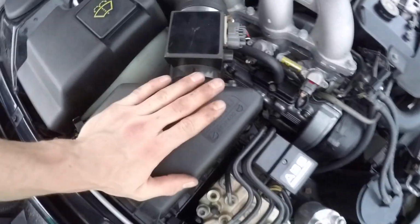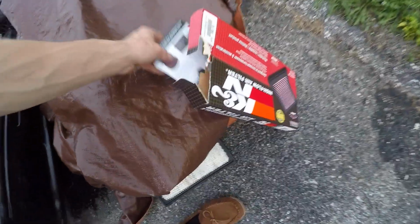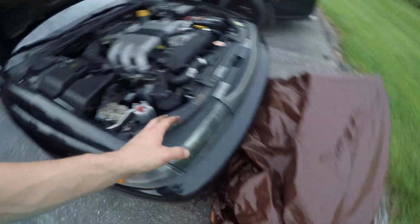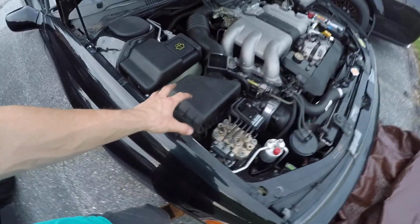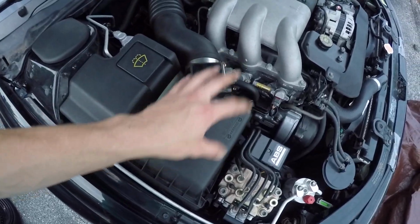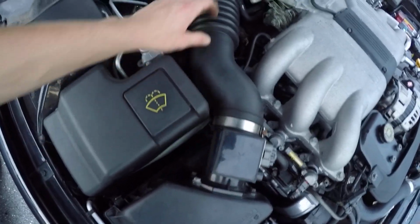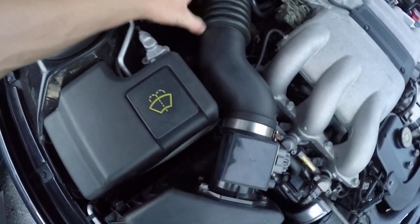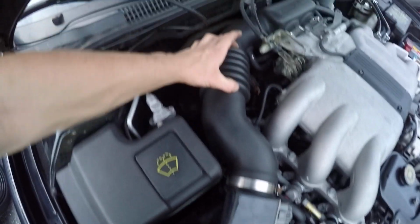Alright, and that's it. So first mod on the Subaru SVX, we got the K&N high flow filter. Honestly, with cold air intake setups, there is none. You'd have to custom make one, but the actual stock system itself is more than high flowing enough for what this car is going to be doing. The only restriction maybe would be in the piping up here where it ripples the air, but honestly, if you wanted to, you could cut that out and just put in a tubing in there.